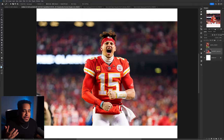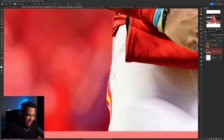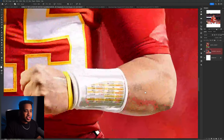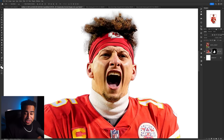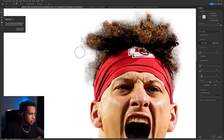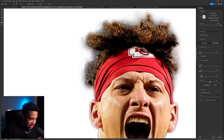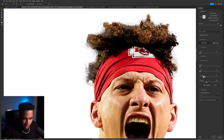I'm going to cut this out using Select Subject. His hair is going to be a mission, and some of these corners are already red so it might not pick up - I'll have to go in and clean it up. For anyone still pen-tooling their stuff, just use Select Subject, use Q on the keyboard, take your brush and paint around the edges you missed. For the hair, double-click the layer mask, click the brush tool, and paint in where his hair should be.